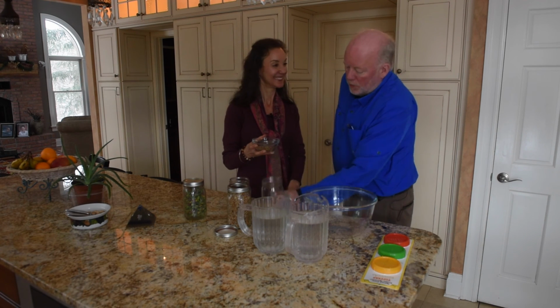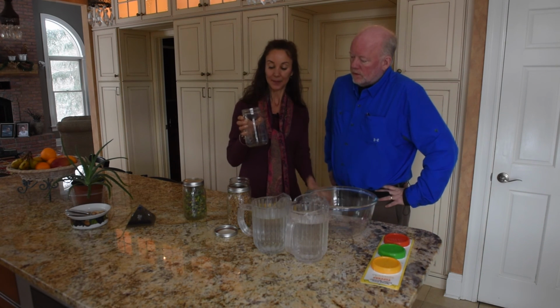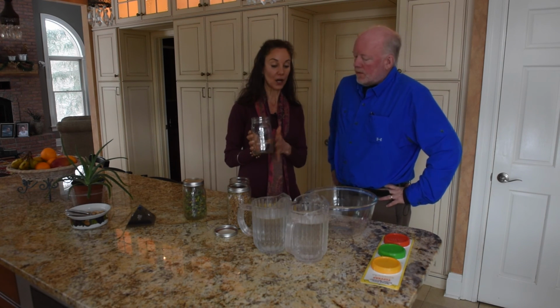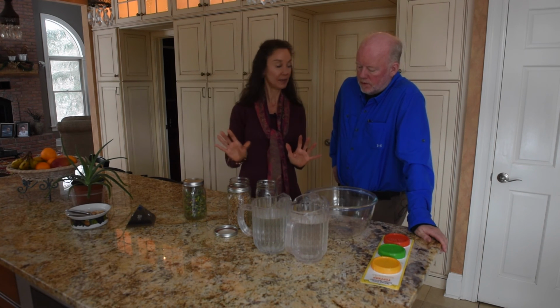Okay. And a Ball jar. You said Ball is important, right? Yes, it's very simple to do. All you need are organic sprouting seeds. You need a Ball mason jar. It's very important because this is made in America. We don't want jars from other countries outside because they might have lead in them. And this is something everybody has in their kitchen.